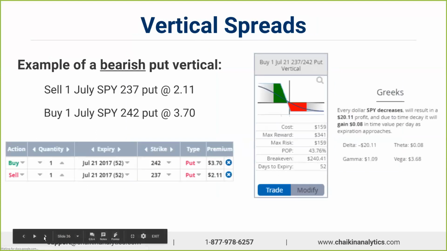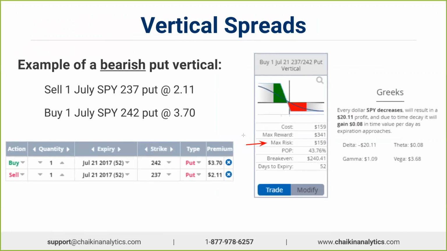So a bearish put vertical is a debit. In this case, we're putting the long leg, I like to go slightly in the money. The short leg, again, at our target. In this case, we bought with 370. We offset it by 211. That's pretty good. And you'll see then our risk is $1.59 for 341.